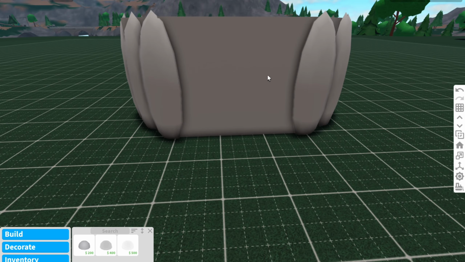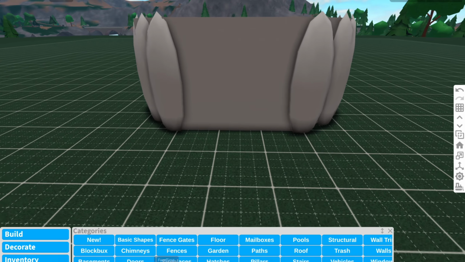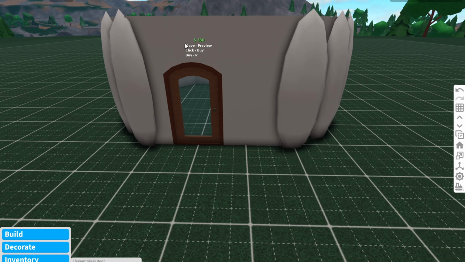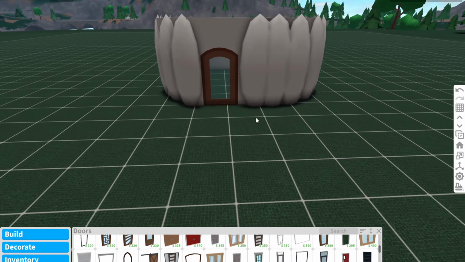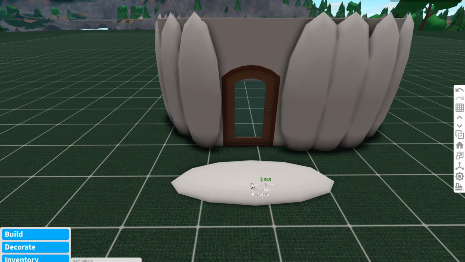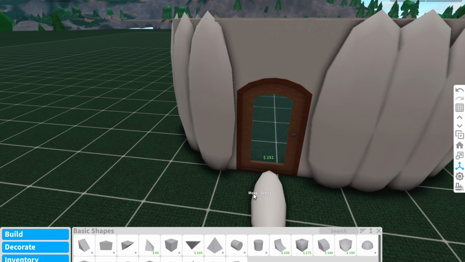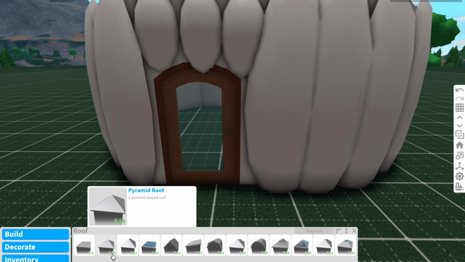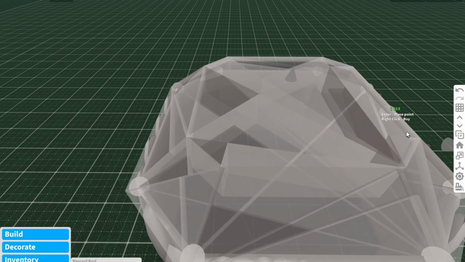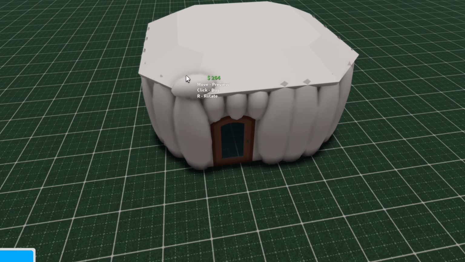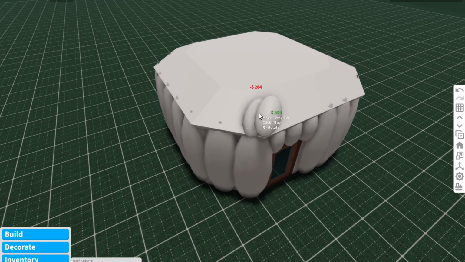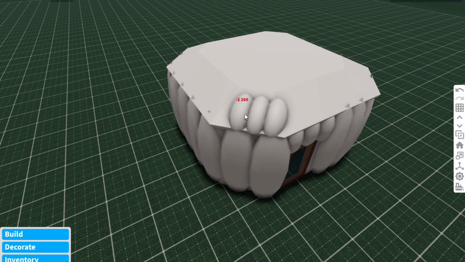Before I finish the front here, I need to put a door. What if I do an elegant door and then we place it on the corner here? Ooh, like this. Oh, this is gonna be great. We can copy this again and then make this smaller and slightly thinner so this can go above the door. Now for the roof, I'm probably gonna place this mansard roof so I can place these on top and not have to transform. I have this amazing idea for what I want to do for the roof.